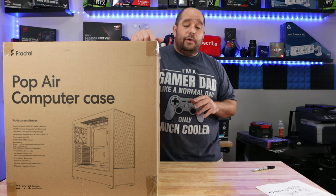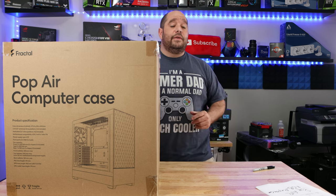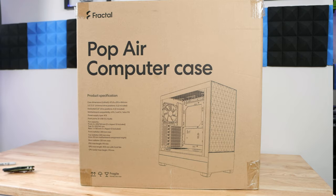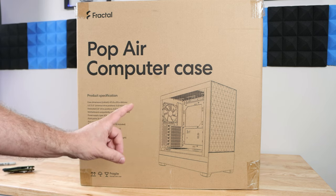In this video, we're going to be doing an unboxing, an overview, and a build inside of this case. So let's get started. All right, so again, the Fractal Pop Air case, you can see here, looks kind of basic. Just wait till we get inside.